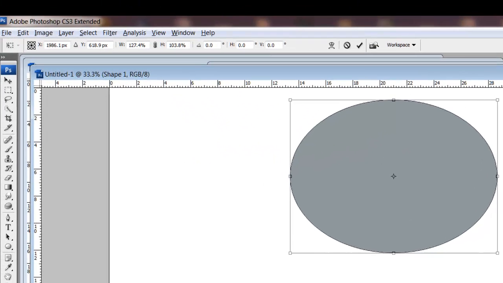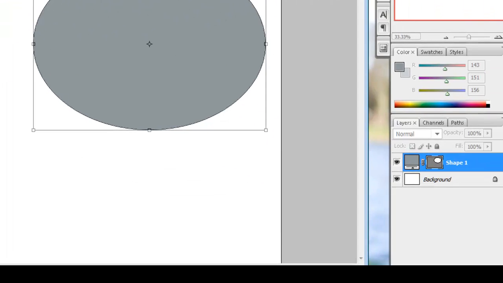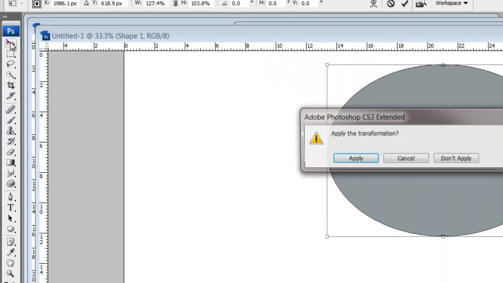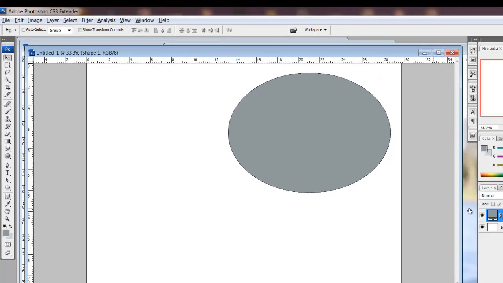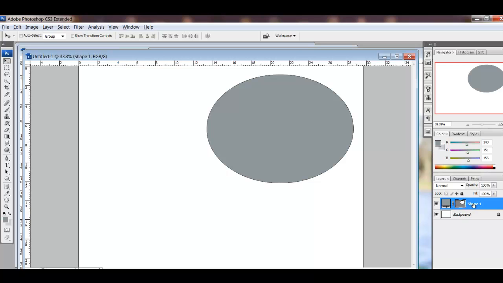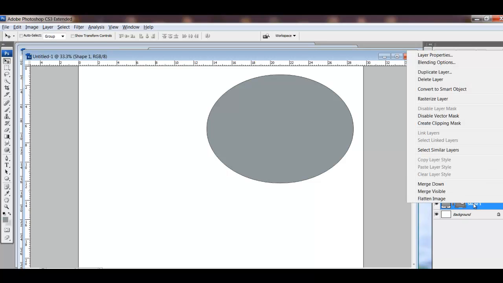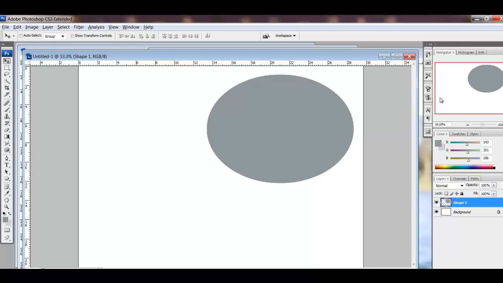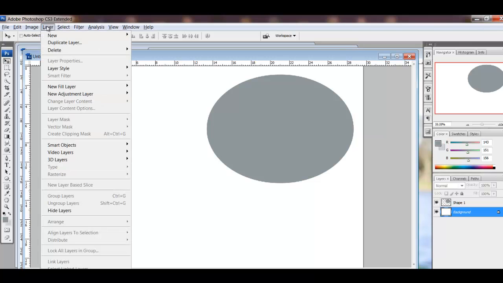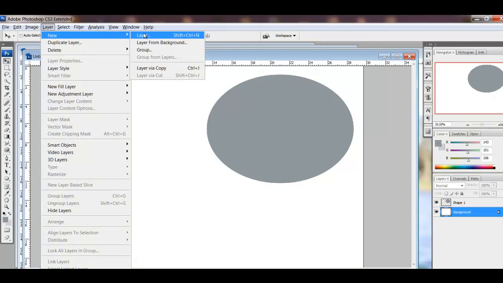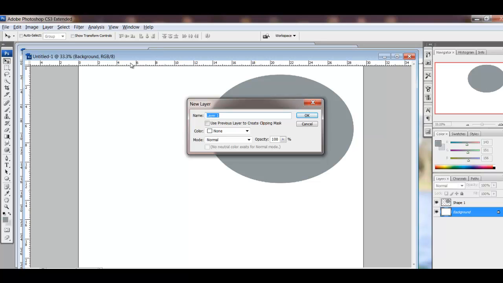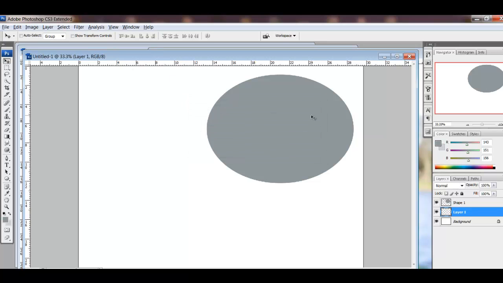I like to then click this select icon here, and it will give you the option to apply that as an image like this, which is done. If I right click here, I will then rasterize this image, and that creates a shape on its own. I then want to create another new layer. Name it if you want, doesn't matter. Click OK.